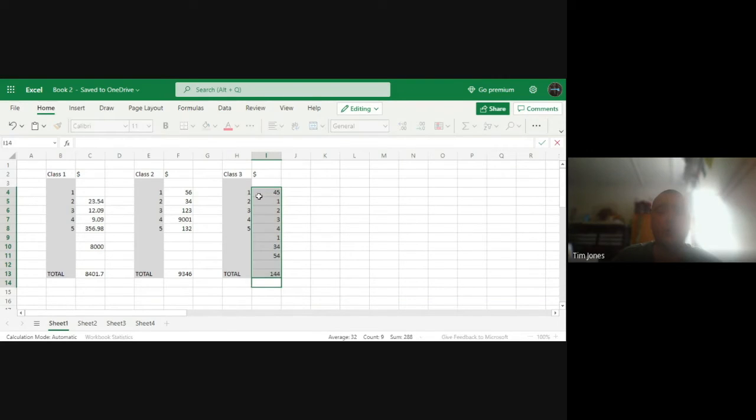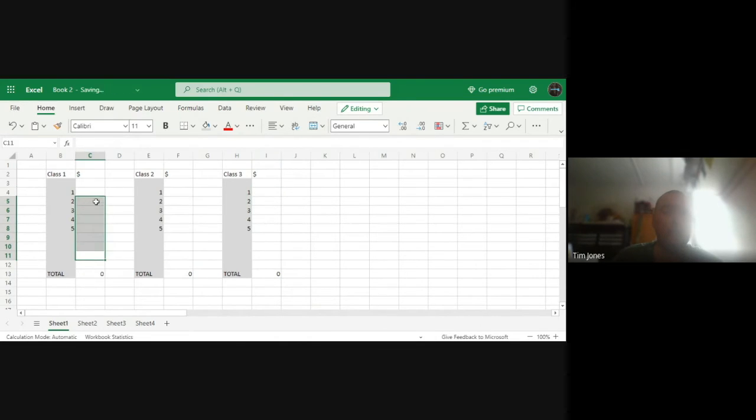We'll delete all this stuff here. So you can set up, let's say that this is a format you're going to use monthly as an artist. You're going to have like 3 columns, whatever.